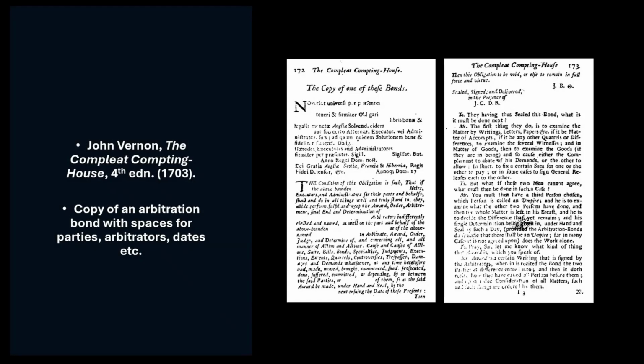The parties would then generally sign an arbitration bond. And here you can see an exemplar bond with spaces in which you could fill in the details. And the bond would oblige them to forfeit a sum of money if they did not comply with the award of the arbitrators. And that sum would typically be about double the amount in dispute, so that refusing to perform the award just wasn't a viable financial option.